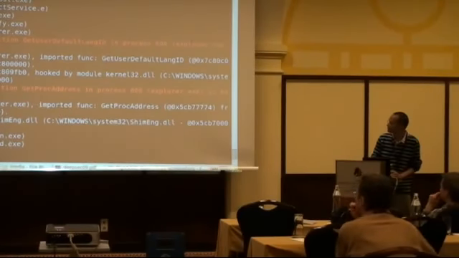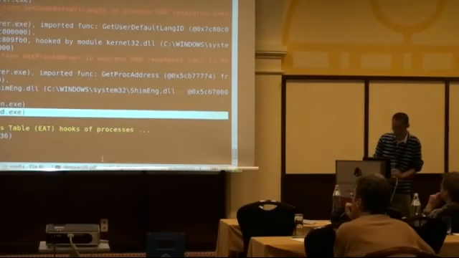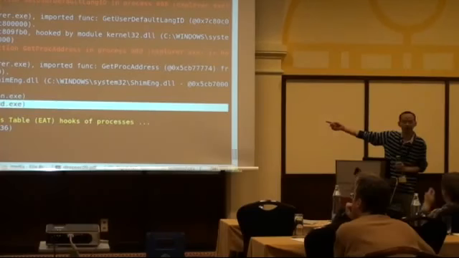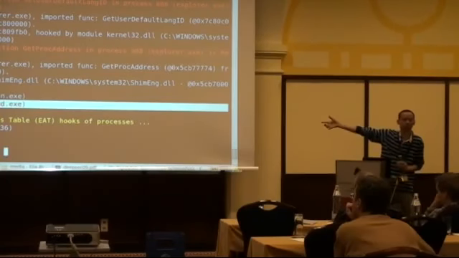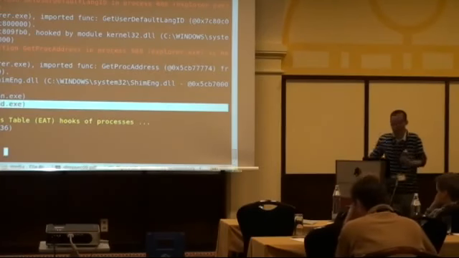Okay, it's clean, right? No more patched important functions, because when the rootkit closes, it recovers all the patched functions. So that is our demo.